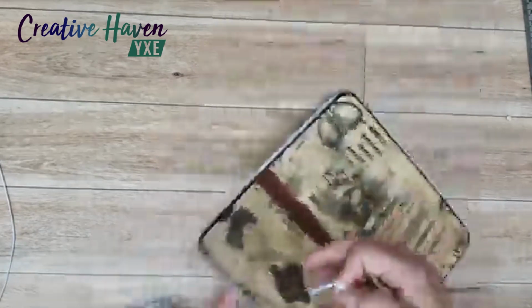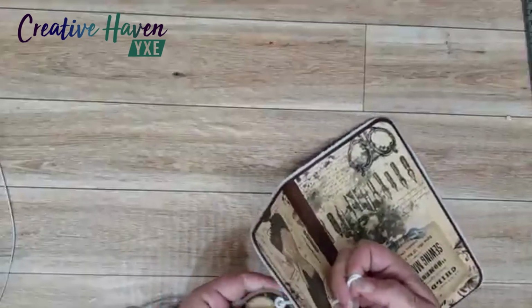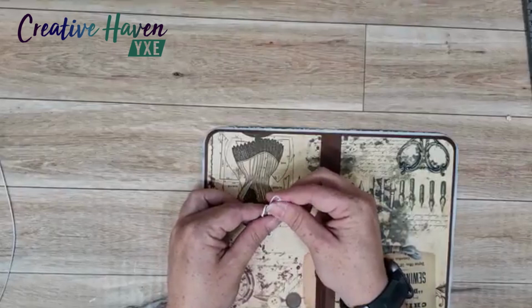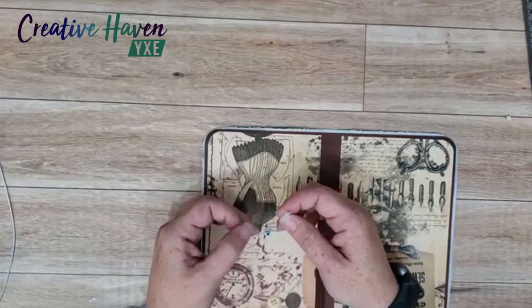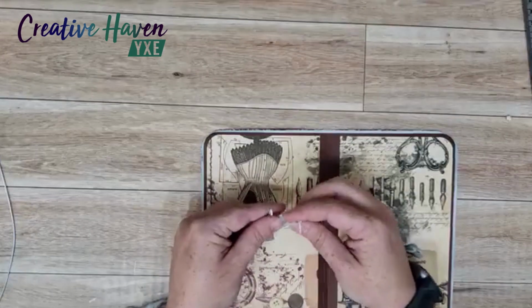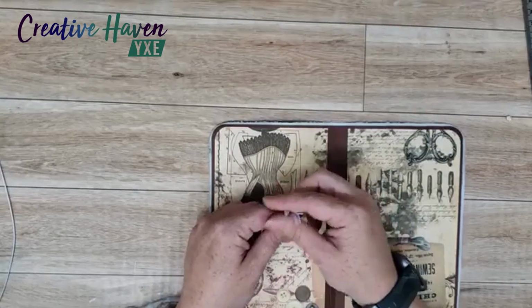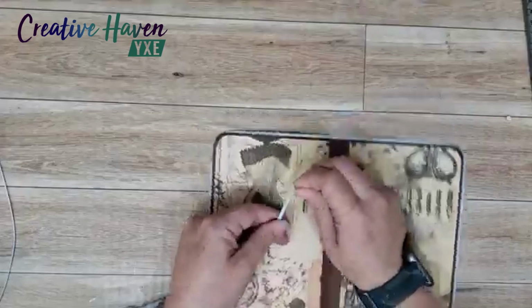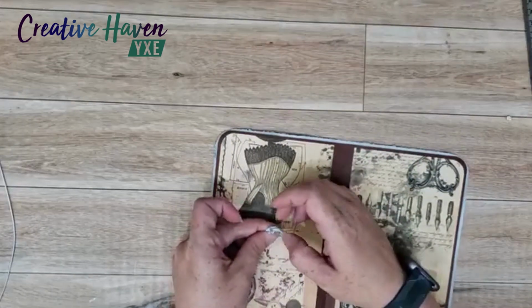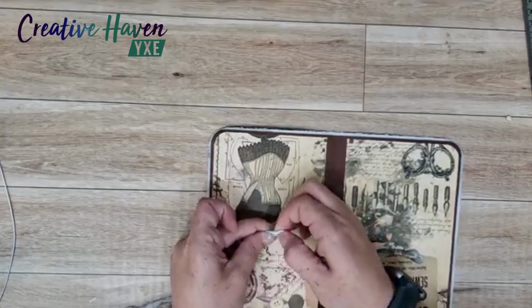All right, once I get all four pieces threaded through to the back, I'm just going to even them up. And there are several different ways that you can tie these. The way that I'm going to do it is we're going to make a loop and then pull it all through. Makes a bigger knot, harder for it to get pulled through the eyelet hole there.